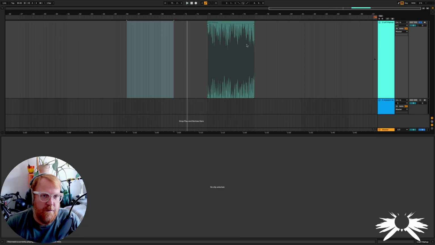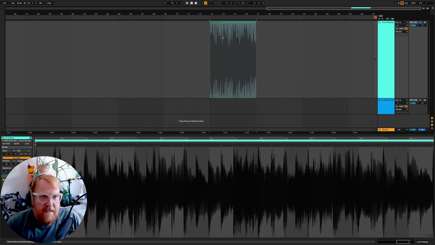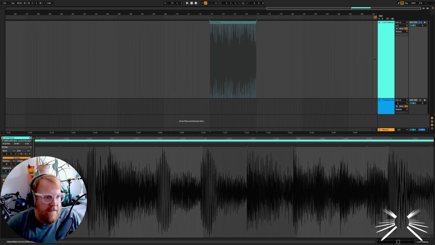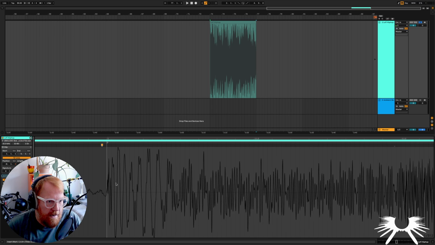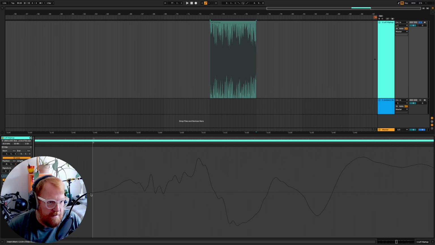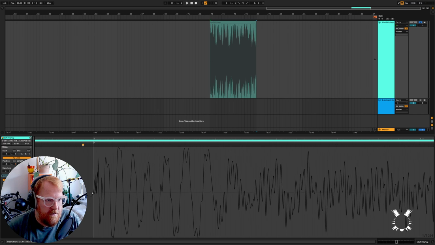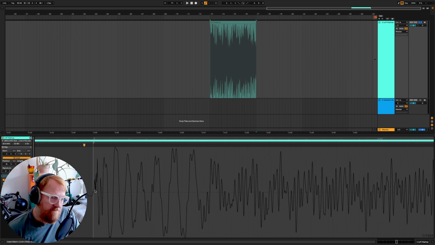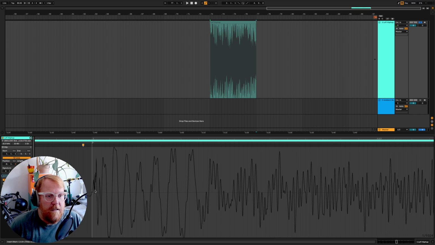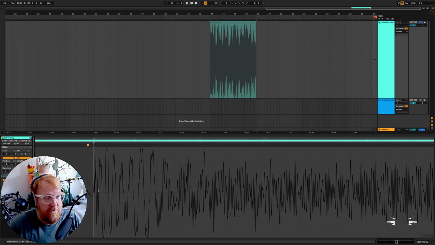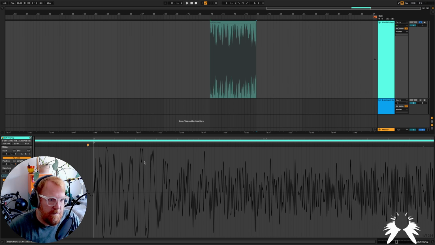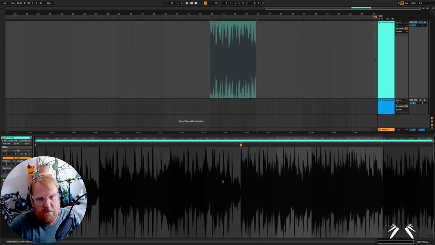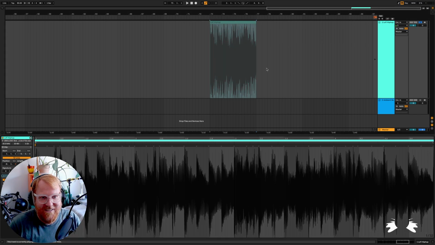Let's get the other one in as well. So we've got some variety. With this one, we're going to do the same thing where we're just going to move this beat over so it's right on the cross section or the crossing of the waveform. The reason why you'd want that, in case anybody's wondering, is because if it's not right on it, you end up with clicks and pops and stuff. It's just some audio science, really.